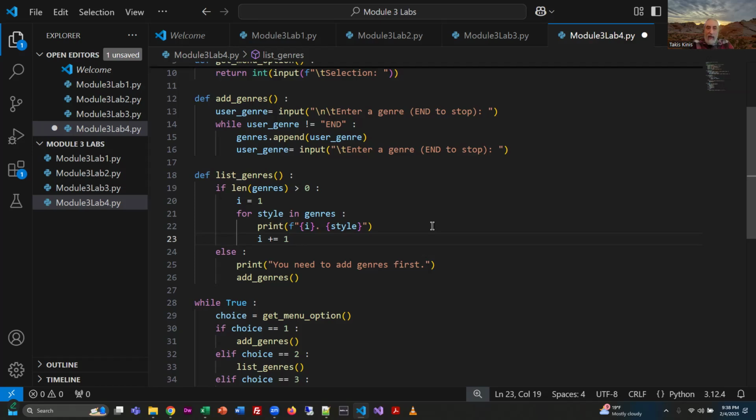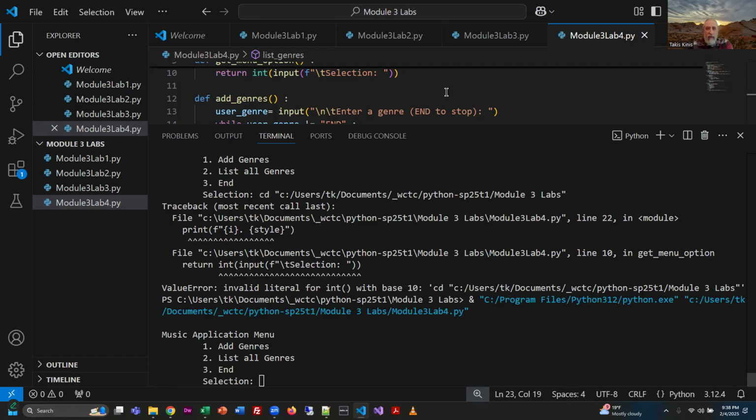All right, let me run this. I know this is a lot to absorb all at once, so I'll run it. We'll go back and take a look at it. All right, so here comes the runtime, folks. Control S to save. Here comes the console. And don't worry, I'll put the code back up on the screen.